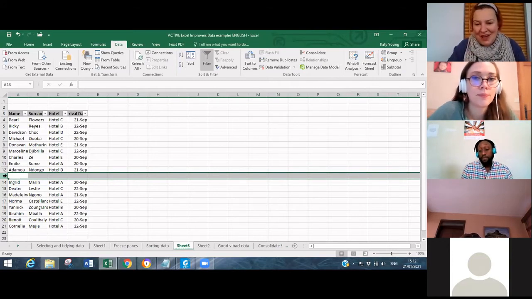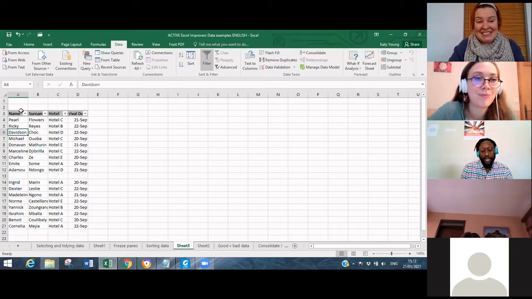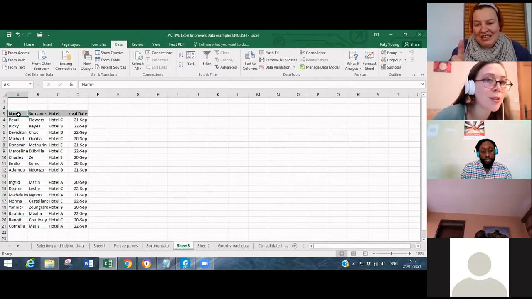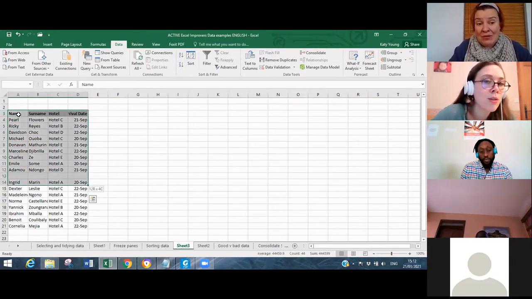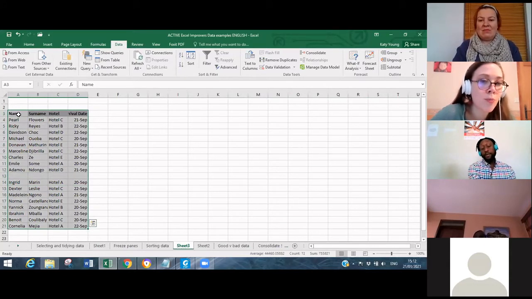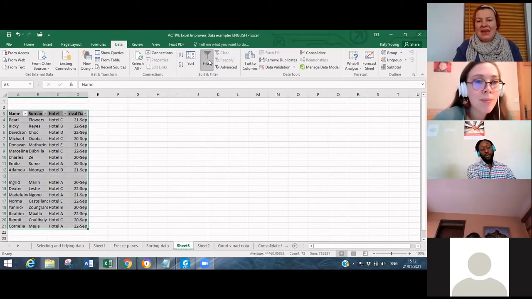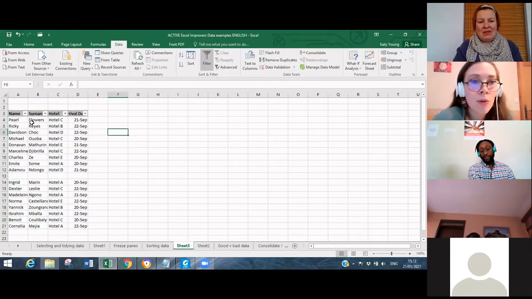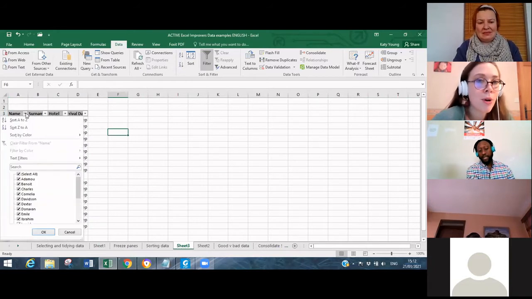Maybe correct your notes and say, instead of highlighting just the top row, si vous avez vos fiches sous la main, faites une petite correction manuelle. Ajoutez que la meilleure manière de procéder, c'est de faire Ctrl-Shift, d'utiliser les flèches pour bien sélectionner l'ensemble du tableau et ensuite appliquer le filtre à l'ensemble de la sélection et pas seulement à une ligne.